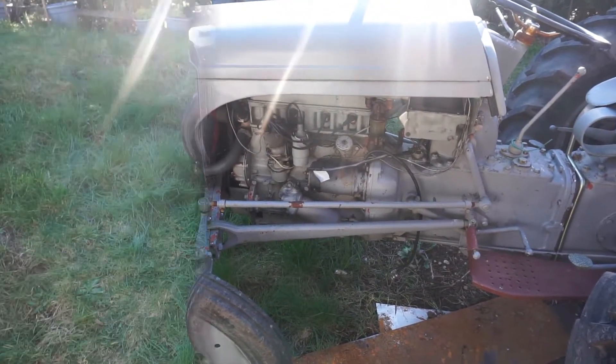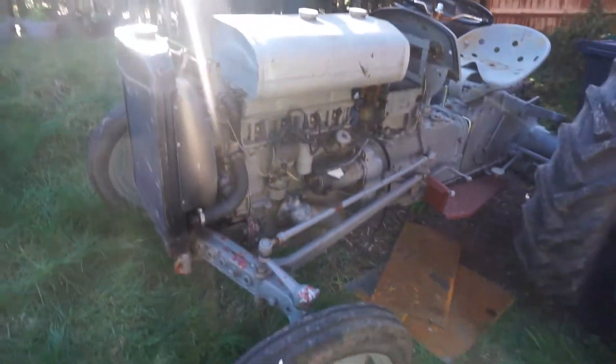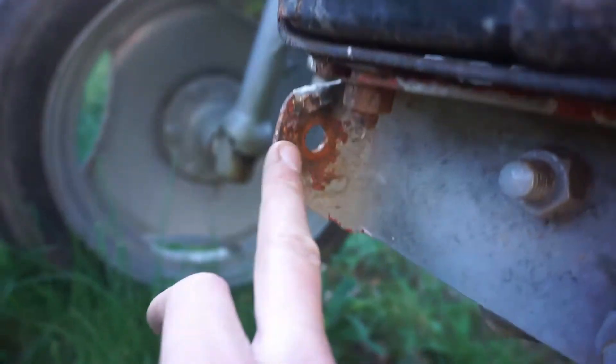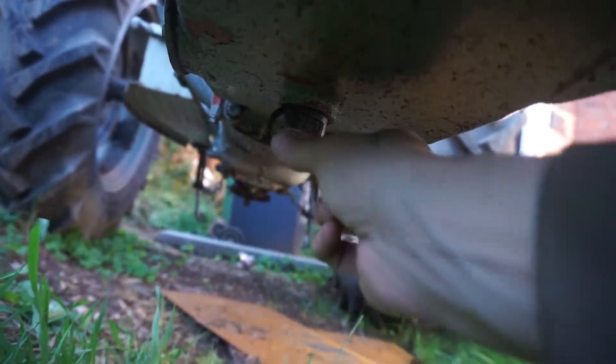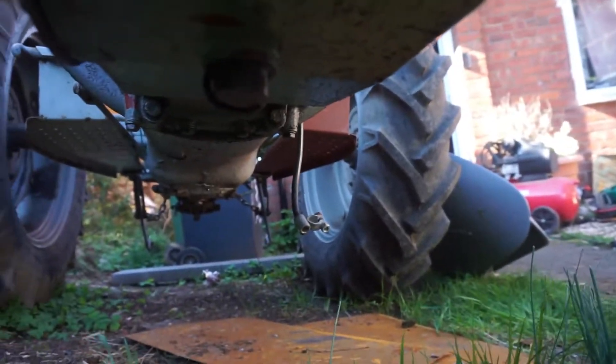Right, so there's the bonnet off. It was a bit of a nuisance because the bolts that go in this part are special bolts — they should have the nut welded on the back but they've broken off. You can still actually see a part of the weld there, so I'll weld them back on. Underneath, I noticed when getting it off there is definitely an oil leak — we found the ring around the actual sump plug is broken down. You can see it's hanging down, so that'll need sorting.